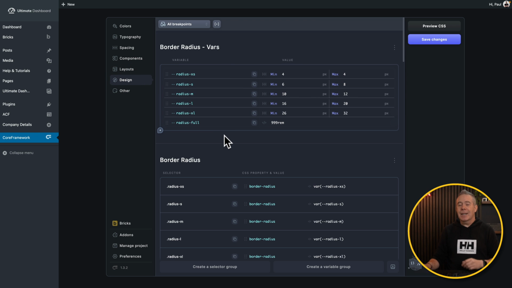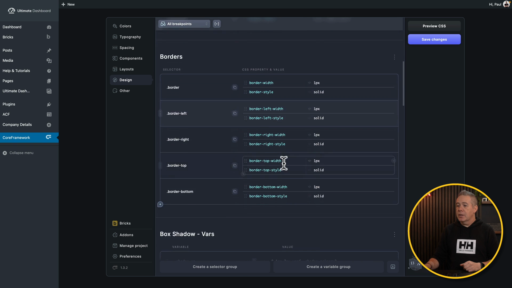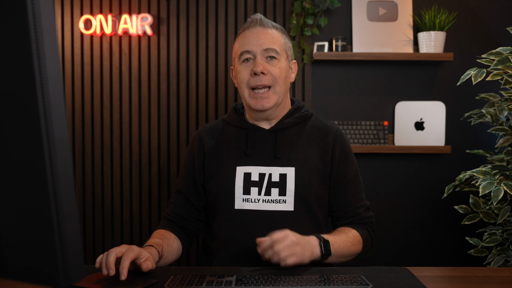Design, again, we've got things that fall outside that are more design orientated, things like radius, borders, your border thickness and styles and colors and all those kinds of things. And again, where applicable, you've got these options for the variables, your borders. There's so many options inside here, your shadows. So what this gives you is complete design consistency by simply using these variables in your design.